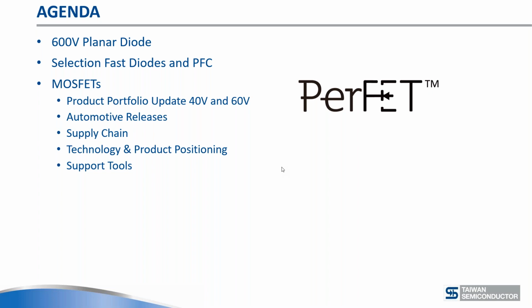Let's go to our MOSFETs, and as you know, we use the trade name PerFETs for our new split gate technology MOSFET. So let's update the product portfolio and look at the new automotive releases, while we give you some more information on product positioning and the supply chain to help you sell these MOSFETs by yourself.